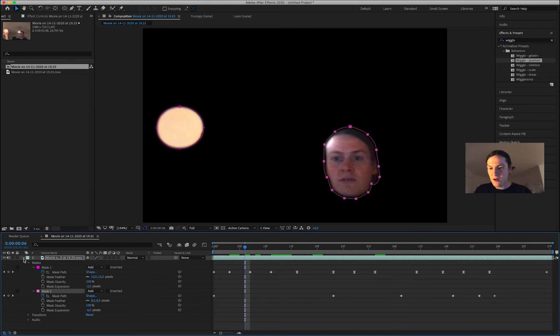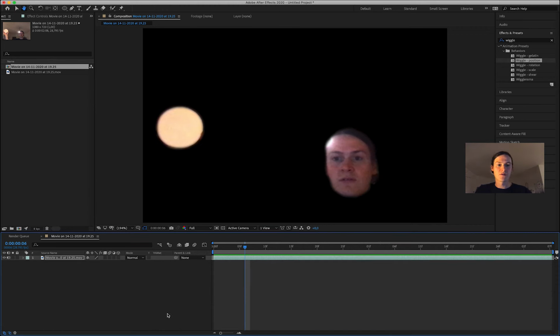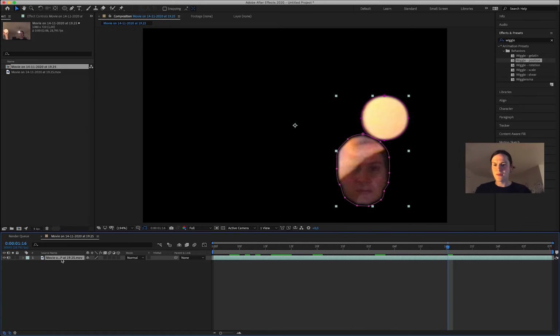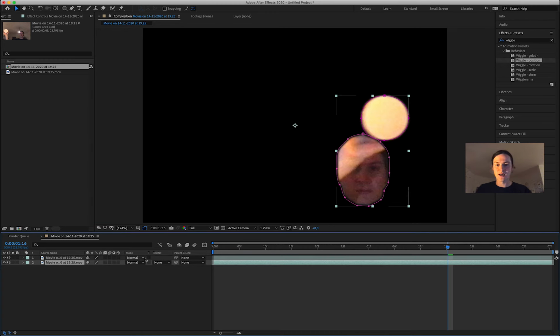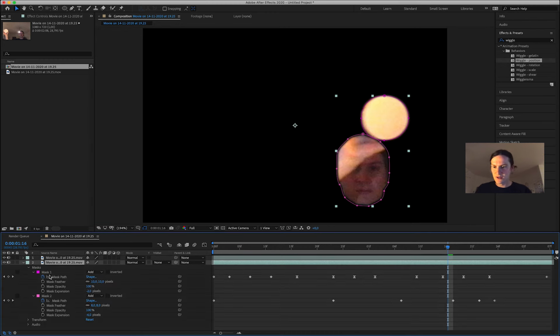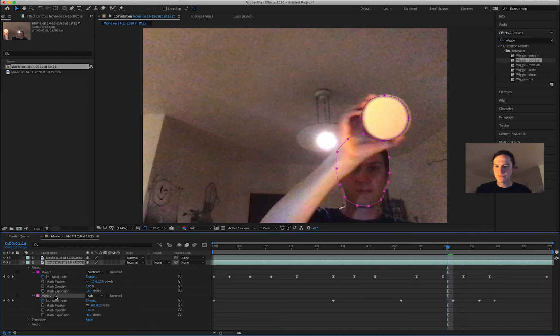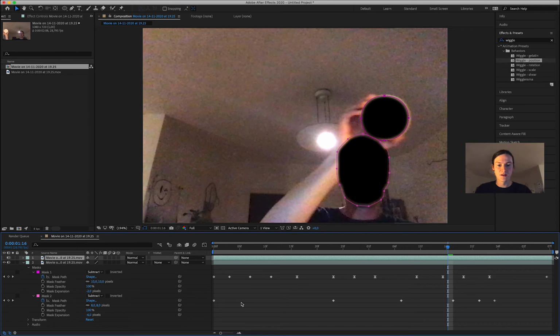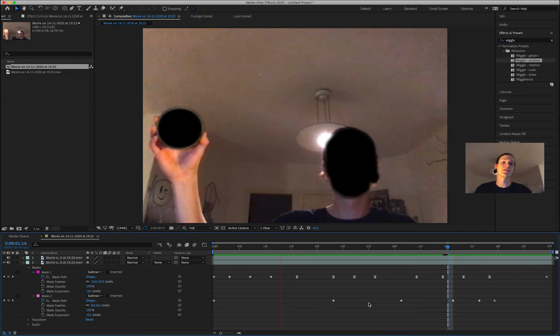And so that's cool. We've got the circle, and we've got my hand and my head. Sorry, I'm going to copy this layer and paste it. So now we've got two, and I'm going to look back in the mask settings. But now I'm going to select each mask and go subtract instead. So now if I toggle off the visibility of the other layer of the circle and the head, now we've got this. We've got the negative space.